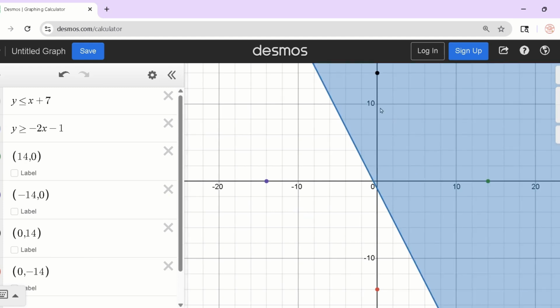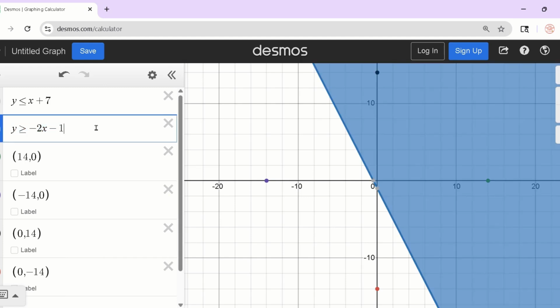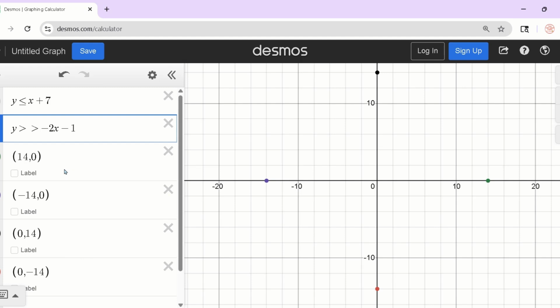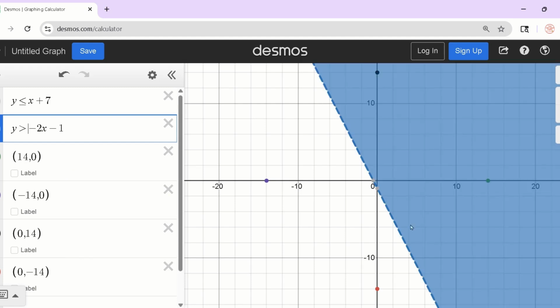Any point that I pick, like here, 0, 10, or 10, 10, or 1, 1, or 2, 2, or any point like that that's in this blue, it could be down here, up here, wherever, it will make this true. So the blue shaded area is representing the greater than, and the equal to is the line itself. All these points on the line would make y equal to negative 2x minus 1. If this was just y is greater than, it would be a dotted line because it's everything up to that line, but it doesn't include it. So it has to be that equal to.